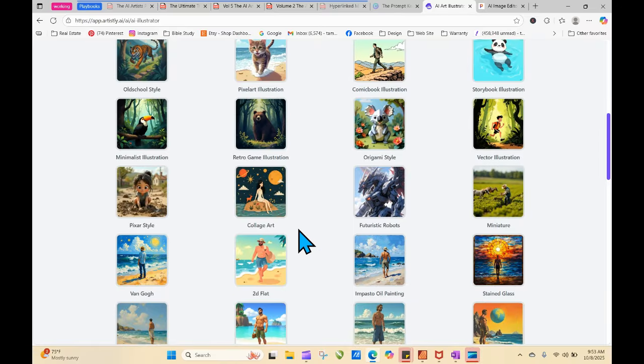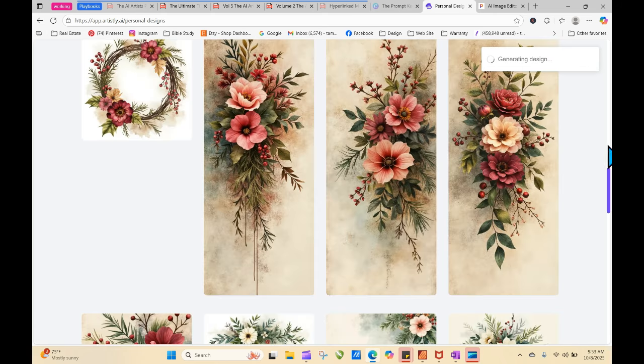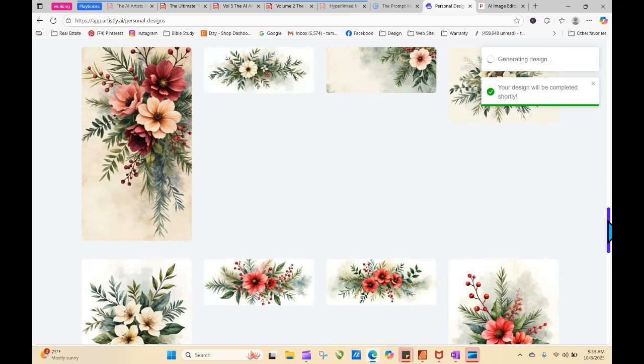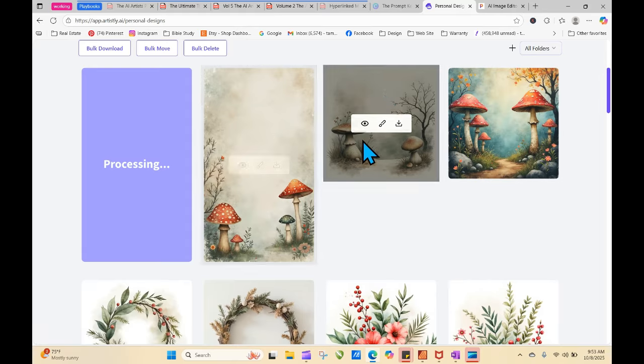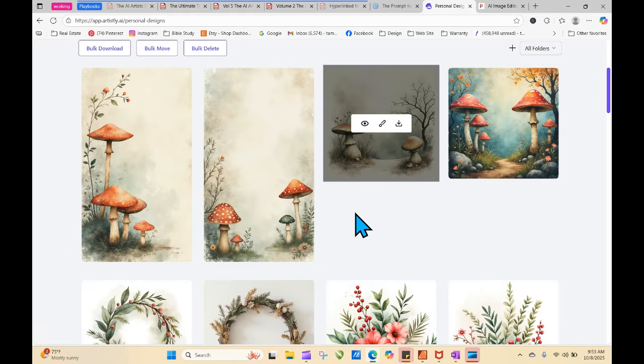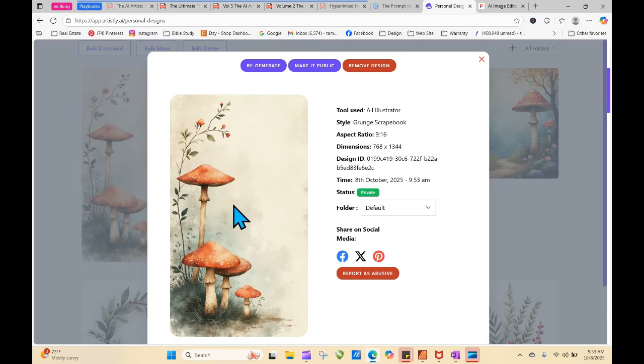So we could go back in and say all mushrooms in winter neutrals. Because we didn't specify where we wanted those colors, it gave us this. And okay, it's overriding it for some reason.